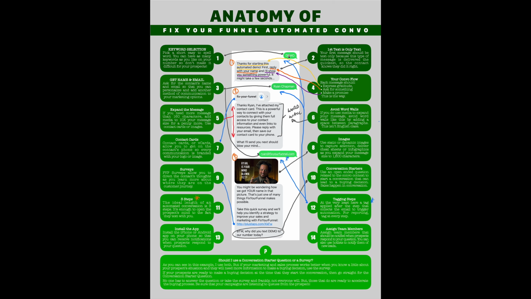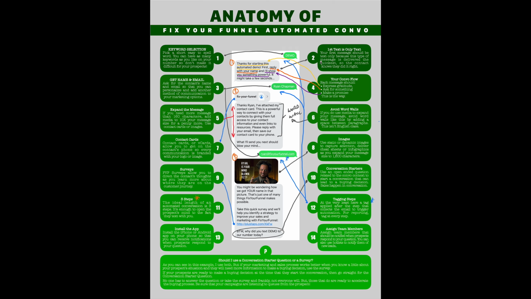We chose demo for our primary keyword because demo is a simple word to spell. It's easy to type in. It makes it really simple for people to text that into our phone number. Okay? Don't make it difficult for people. Don't use long words or difficult to spell words or combinations of letters and numbers that don't make any sense or may be auto-corrected. Okay? Make it easy for them.